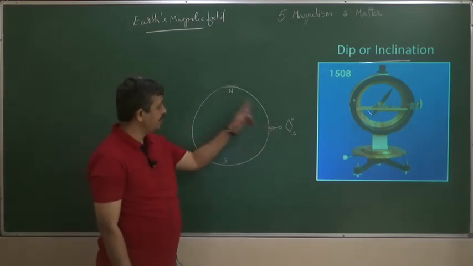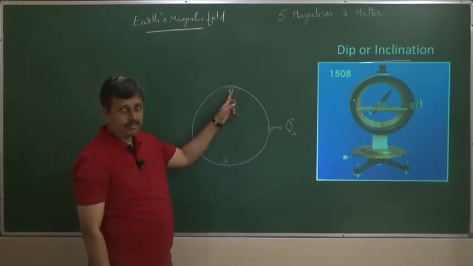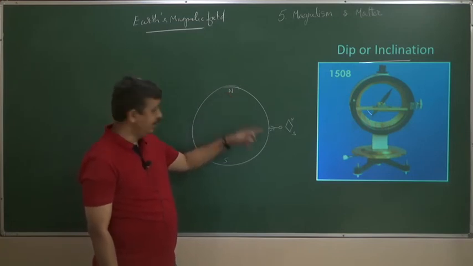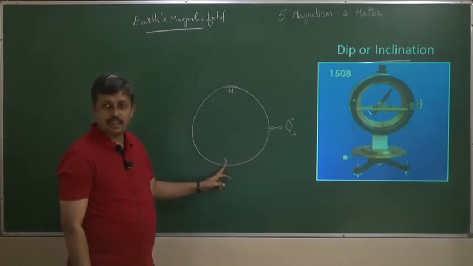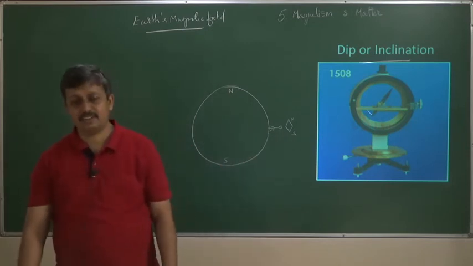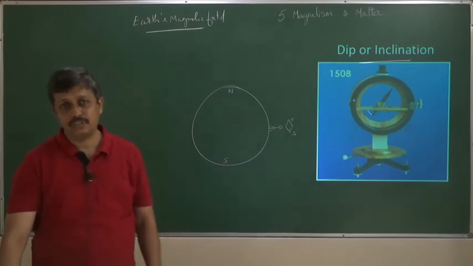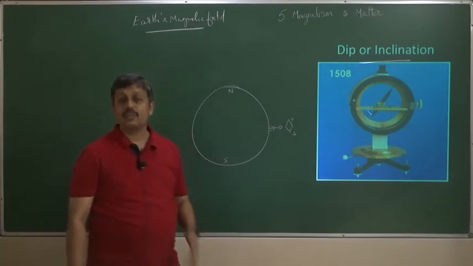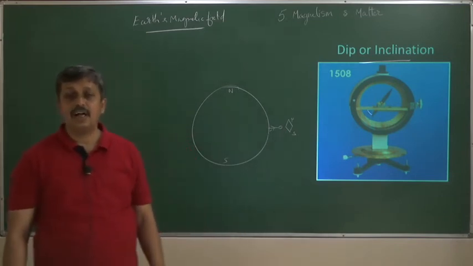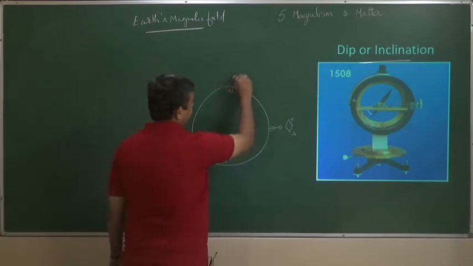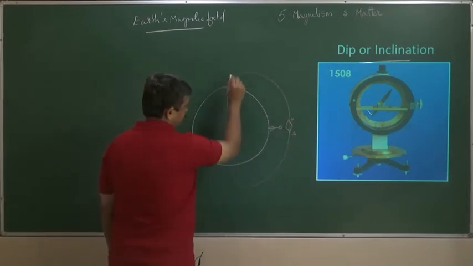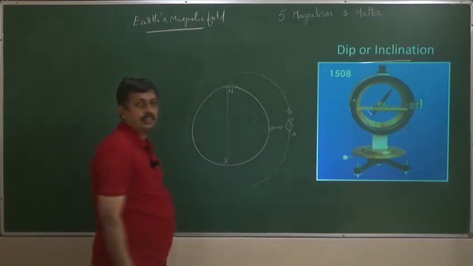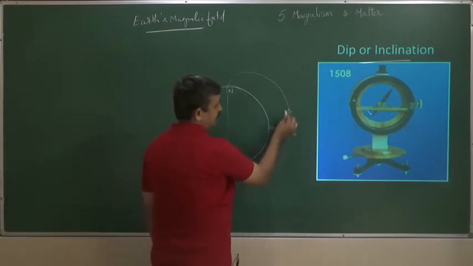North is attracted to the north. This is because inside it is actually south, so we still call it north. It is attracted this side, south is attracted this side, and they are both equidistant from the poles, and hence you can see that it is horizontal. So that is one way of looking at it. The other way is to say that if you draw these lines, the direction of the magnetic field is like this, so it is aligning with the direction of the magnetic field.